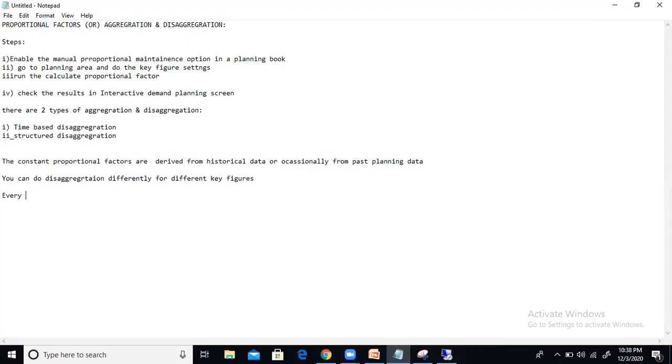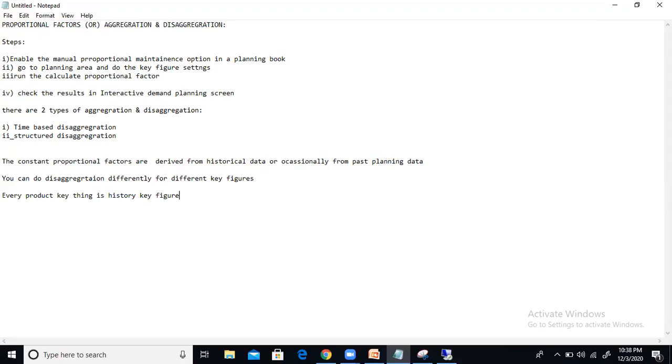Every product's key thing is the history key figure. As I discussed at the time of configuration, the key thing is a history key figure, which means the forecast is generated with the help of history. Then you get the forecast values. After that, the manual promotions and manual corrections are added, and finally you get the forecast values.